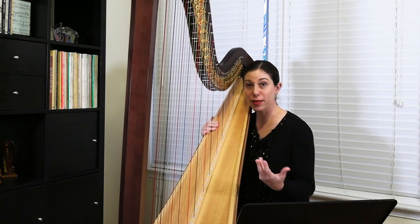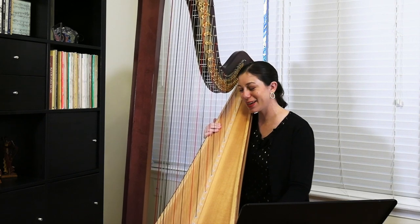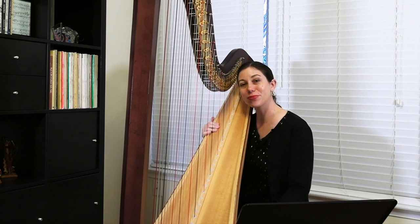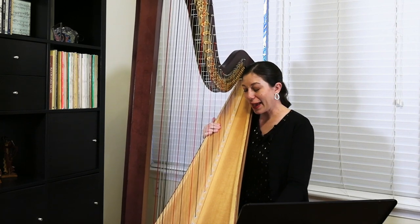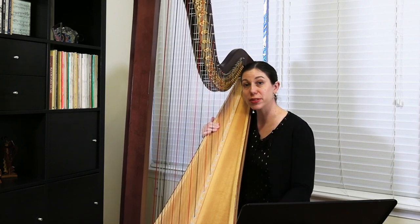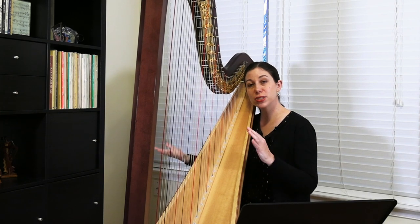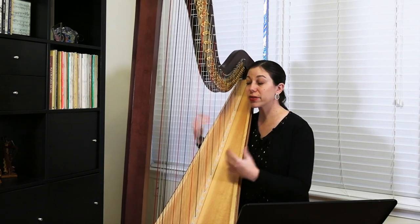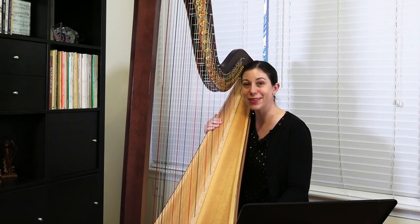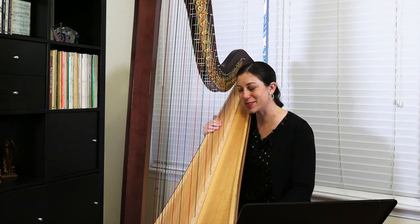I would assume that his wife Dorette had some input or perhaps offered some editing suggestions throughout the process, as it is really written in a harp-friendly way. And you'll hear that it's a very dramatic piece. Again, it's a bit on the long side, similar to the Fauré that I just played. Throughout it, there are sections that keep returning. Frequently you'll hear something, and then a little bit later you'll hear it again, sometimes in a new key or just a bit varied, but a lot of rotating through similar sections.